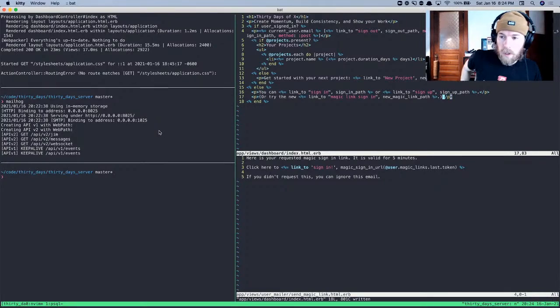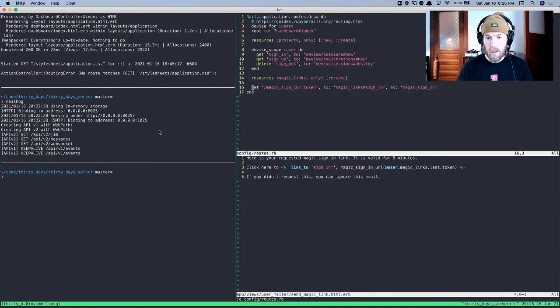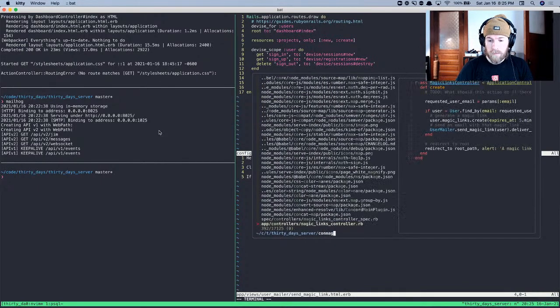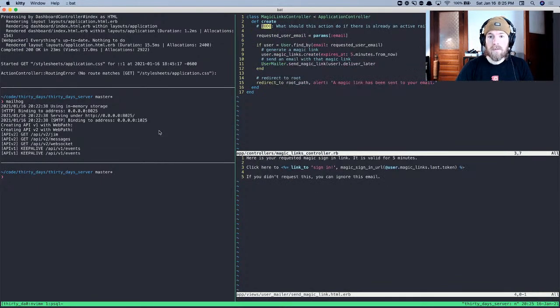So with that in place, I want to jump back over to the routes file and open this up to the new action as well. That's because I'm going to want a sort of a page for accepting the email. So that'll go up here.